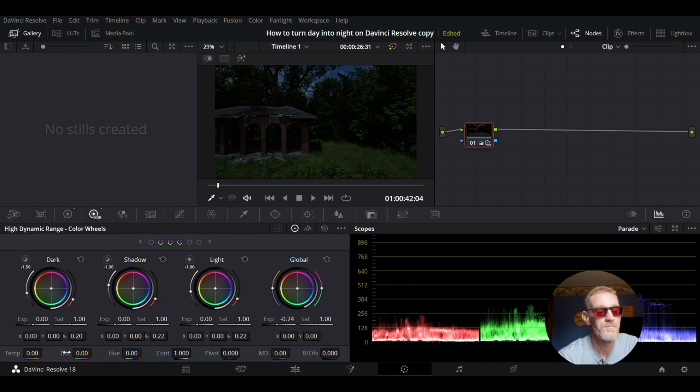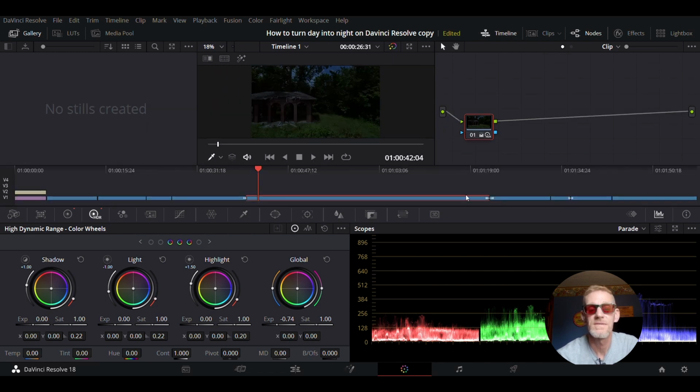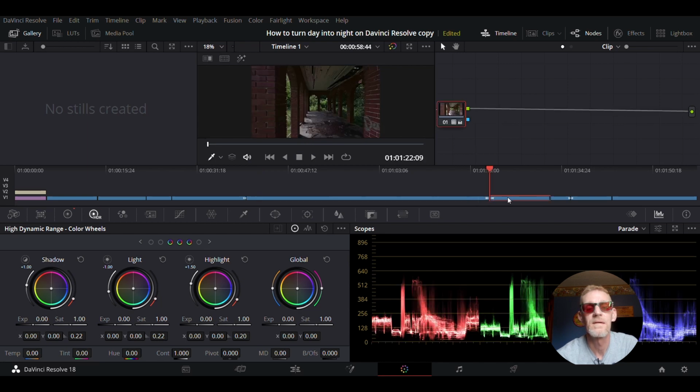Shadows. So we can go back to the next one now on the high dynamics. The global is now at -74. So what you can actually do is highlight your time frame. This is the original colors that have just been brought up a little bit.